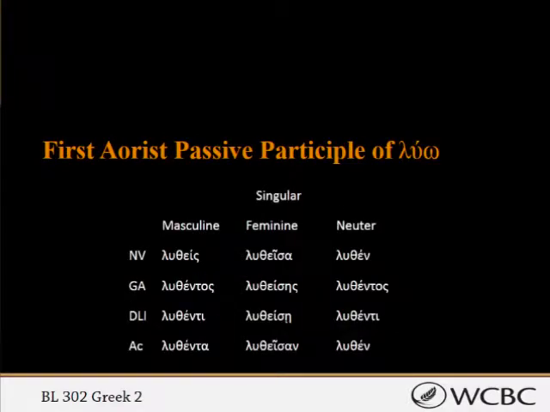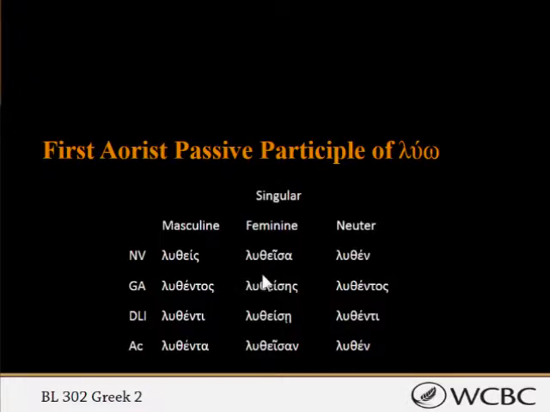If you look at this slide, it shows you all the various forms of the first aorist passive participles. And as you look, you can see, again, the nominative form is going to be a little different. It's not going to have the nu tau with it. It does have the epsilon. So using the same third declension endings: lutheis, luthentos, luthenti, luthenta. For the feminine, you don't have the nu tau with it. You have the epsilon, iota, and then the sigma.